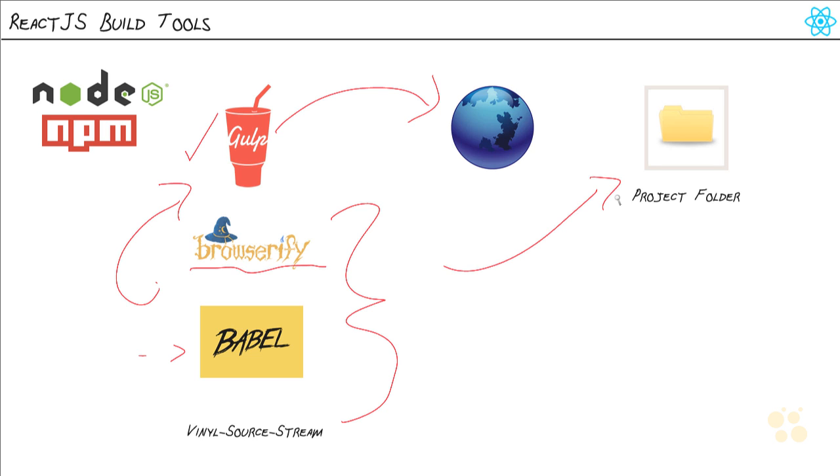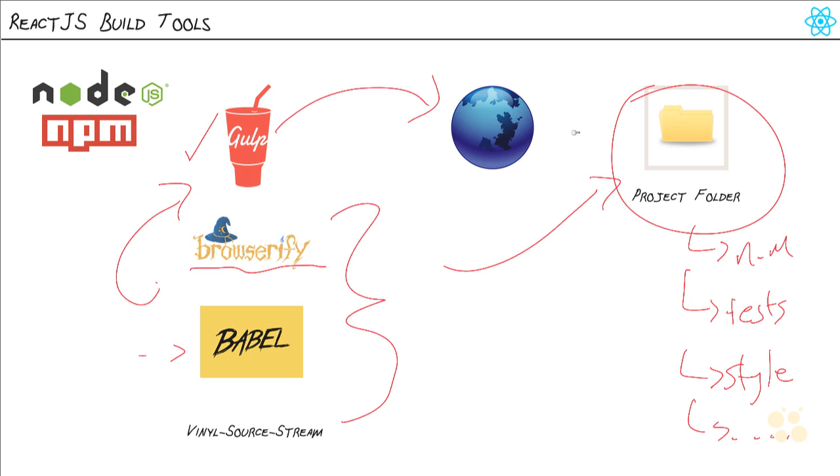Our project folder is going to end up with a little node_modules subfolder. That's where all of those things will be installed. Our project folder would also have a little tests subfolder if we were going to install Jest and do unit testing with Jest. And you can take a look at that in my nugget on unit testing React.js, how exactly that works. And then we can also have our entire development environment set up, so we could have maybe a style subfolder, etc. You get the point. But everything is going to be hosted underneath this project folder.